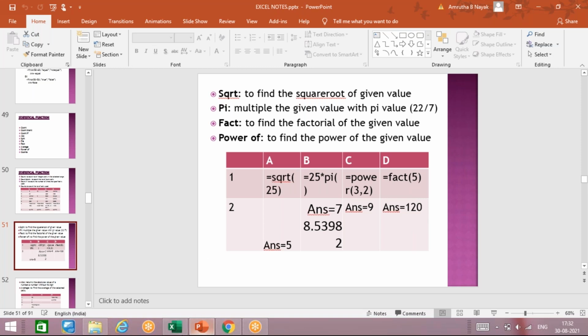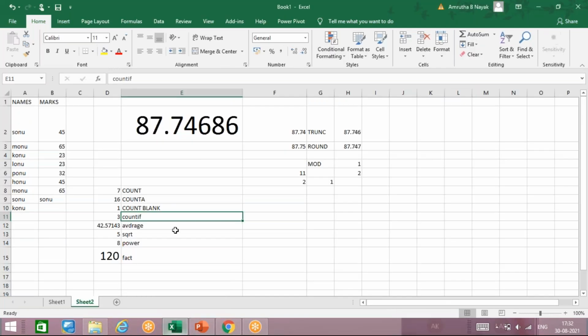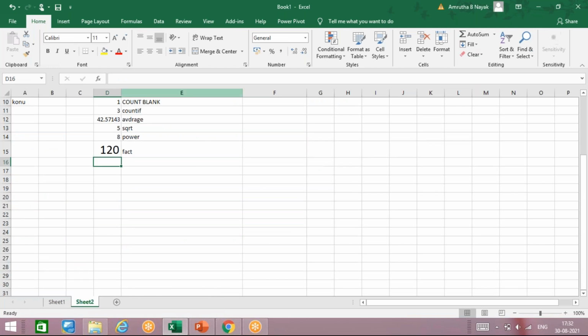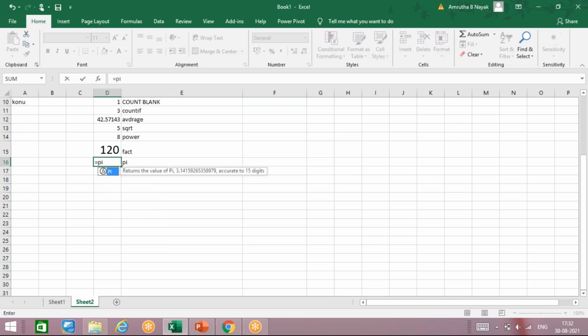Pi, I'll show you. You know where pi is used, but it is there in the notes and I don't do it, so you might think ma'am has not completed the portions. Pi value is 22 by 7. If you give is equal to pi, open bracket, close bracket, without giving anything, this is the complete function of pi, because the pi value is only 22 by 7.